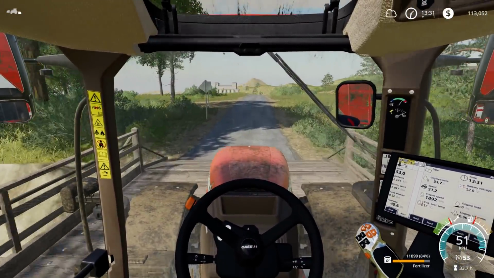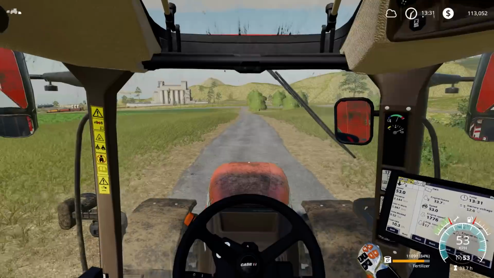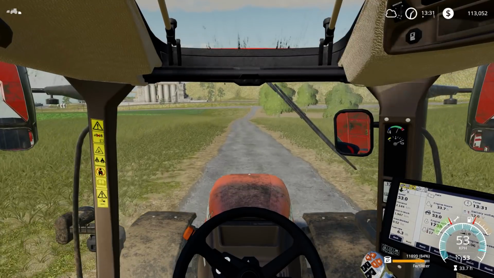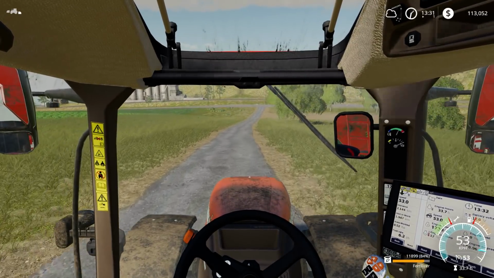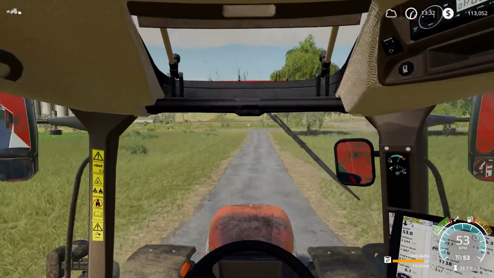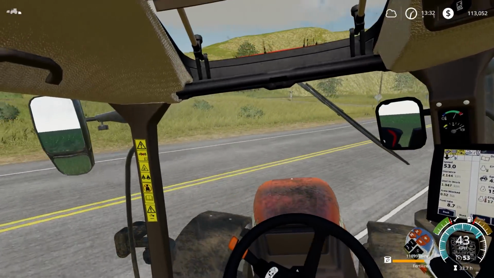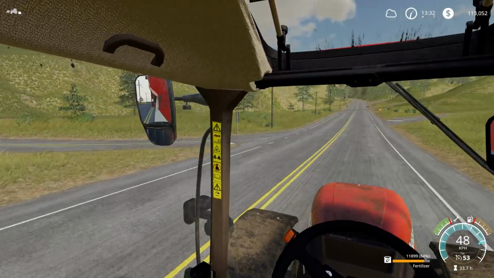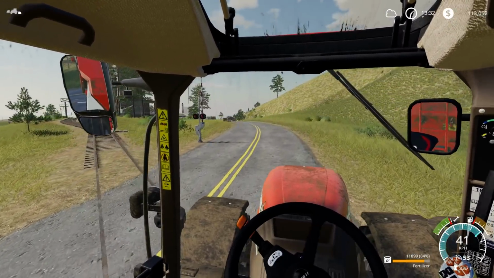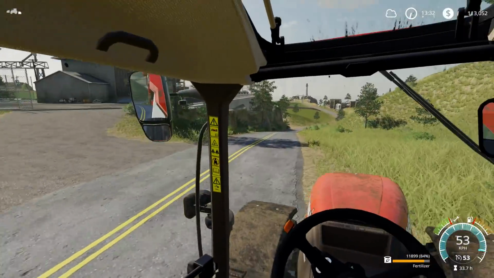Jumper! Jumper! Alright, train just passed, so we shouldn't have to worry about that for a minute or two. We should be able to go back into our farm. Now, there is a way for us to get back to our farm through this road here. Someone knocked that sign over. I didn't do it.